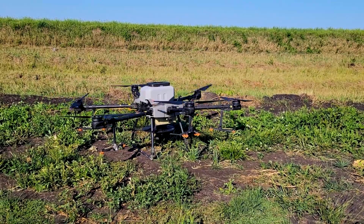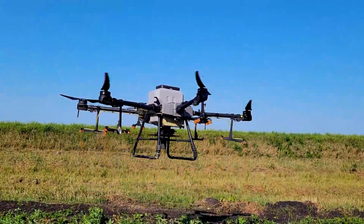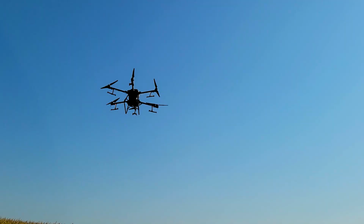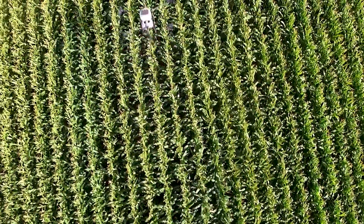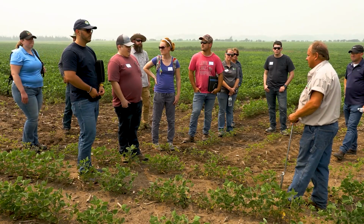I could definitely see the benefits of having a drone come in and spray some herbicides if you had just a small patch of weeds pop up in a field. Instead of coming in there with a sprayer and doing a large broadcast area, you can get over the top of the crops, hit those weeds and bring it back in. That's awesome. And no wheel tracks. No wheel tracks too. That's fantastic. Yep. We go through some irrigation technology also that day. Sounds like a great day. Yep.